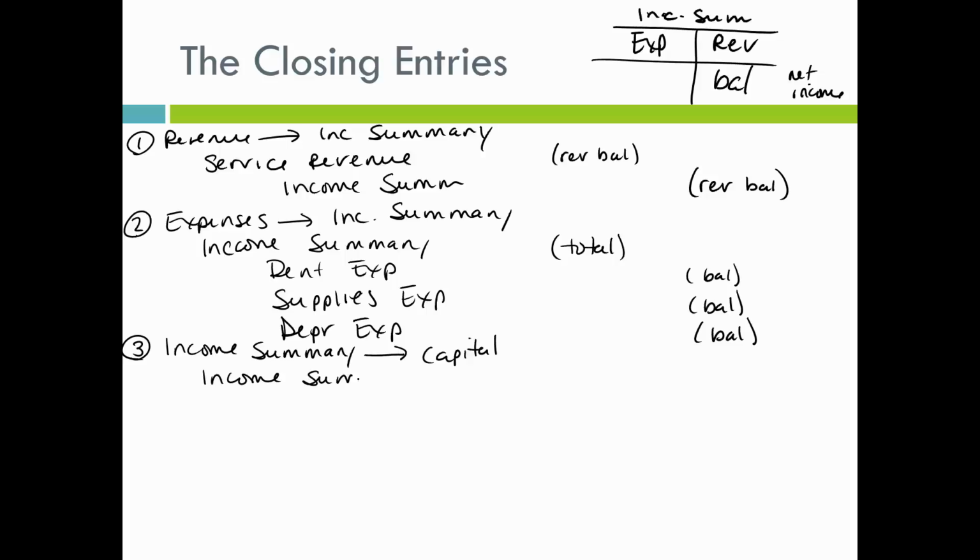Income summary, and I'm crediting the capital account, which will add to the capital. And so I'm going to write income summary balance. If people make a mistake in their closing entries, it's because they're so used to pulling all of these balances from the trial balance that they think they're closing capital to income summary, and they pull the balance off the capital account. But that's not, capital is going to stay there.